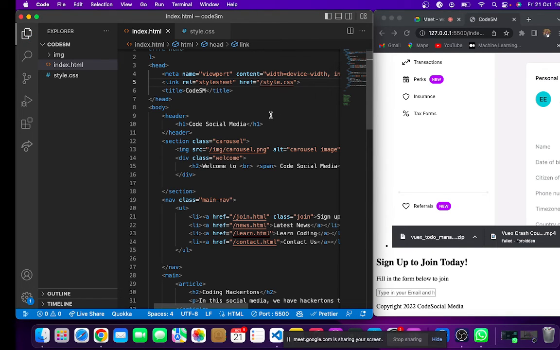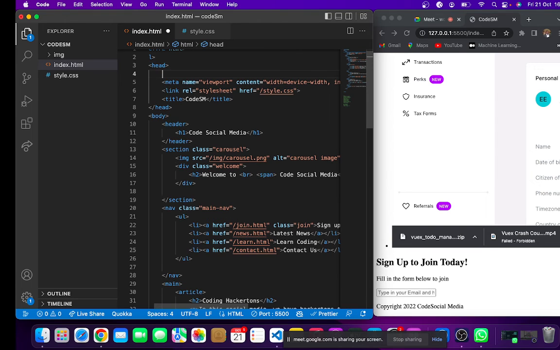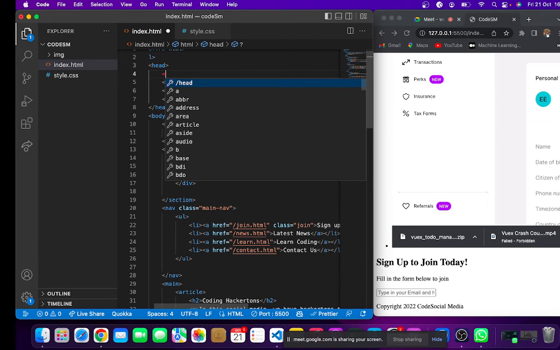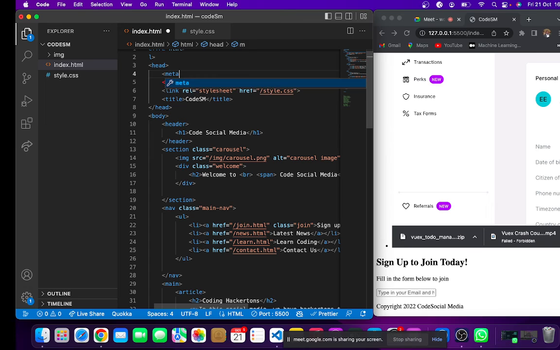Okay, so that is some of the things that should be there, but those are not the only things. So inside the head, like I said, it's not supposed to have only the title. We can also have another meta tag that is telling us about the character set. We call it charset. So the character set that will be used in this is known as UTF-8. That's the character set. So that's another thing that could be in the head.